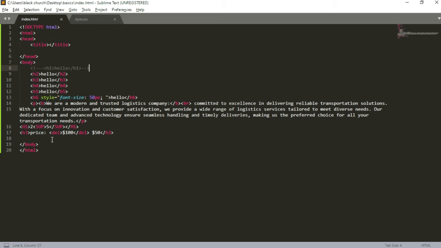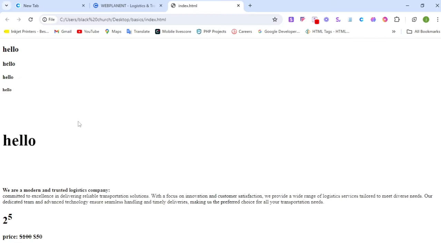Let's assume that I want to comment other things like transportation needs. Just come down, give it a comment. Once you show that you know that comments have started working, then come down. I just close it here. Close my comment. Go back. Look at this, transportation needs. Just refresh. You will not see it again. Anything you comment will not be read by the browser, and you use it to document your work.